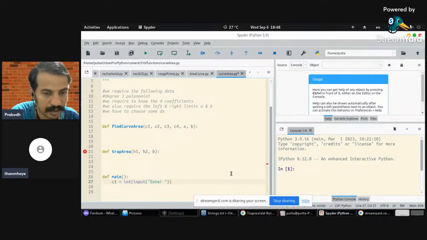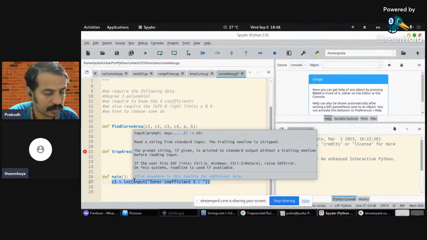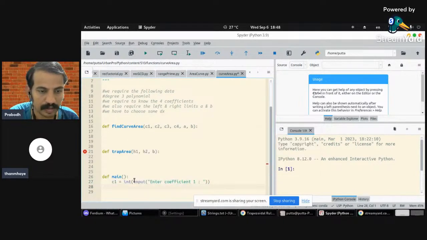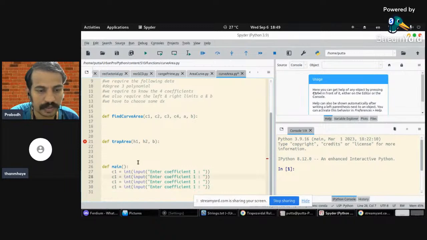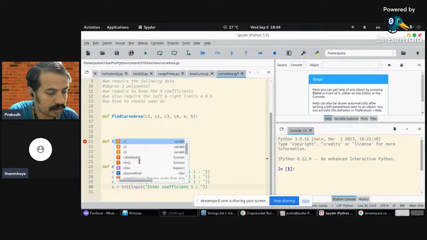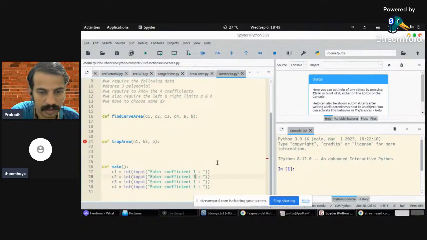Enter coefficient 1. Likewise, we'll read the four coefficients C2, C3, C4 as input from the user.